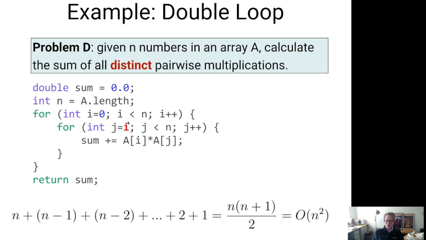So interesting. Will it run faster than the double loop? Yes. But when we look at these things, we're not trying to compare the real running time of these two algorithms. What we're looking at is how does it scale with respect to its input size, right? So as n gets bigger, this will scale order n squared.